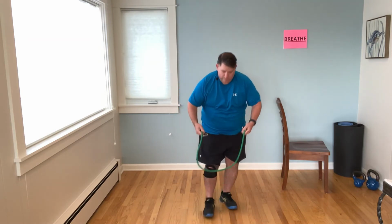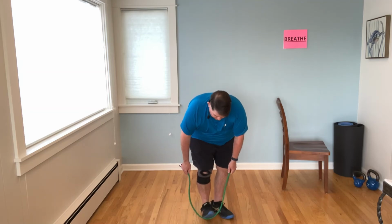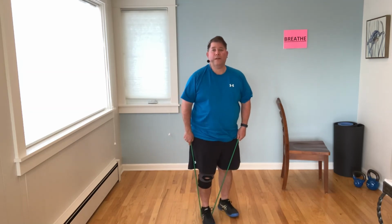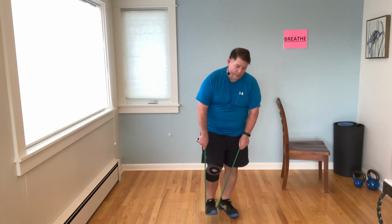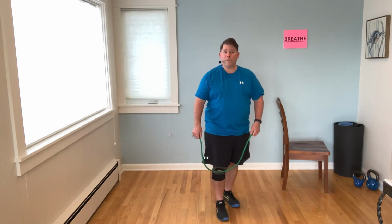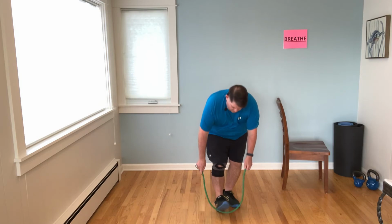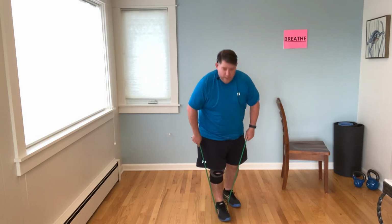So again, depending on how long the band is, if you have handles or not, you could just step with just one foot. Okay, so if the band is too tight when you're standing on it with 2 feet, even if they're together, maybe just switch into 1 foot and kind of tandem foot a little bit more in front, keeping your balance and coordination. I'll demonstrate here. So more on your arch and heel area, and I'm standing a little more tandem so that front foot is more in the middle of my body as opposed to hip width.